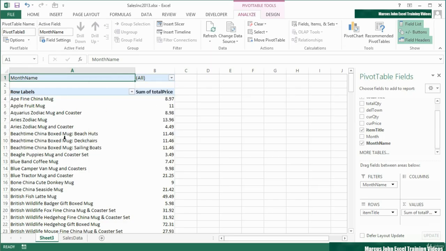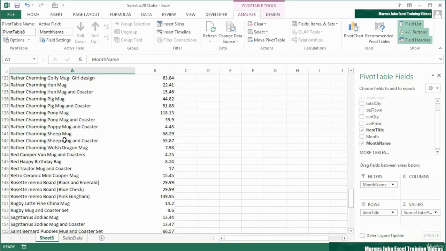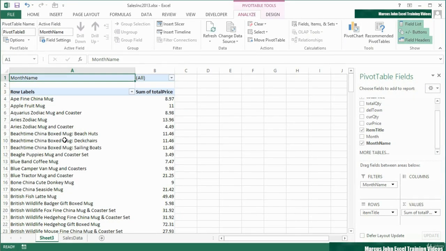If I were to place the row labels up there, so my item title, there are a lot of those, as you can see, into the hundreds. That would create hundreds of sheets. So a little bit of forward planning before you actually carry anything out like this would save a lot of work.